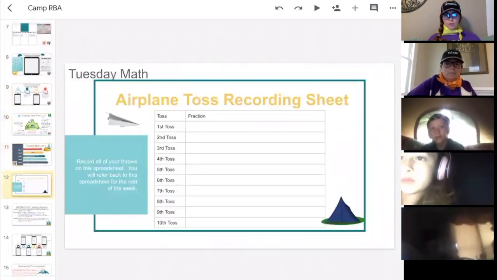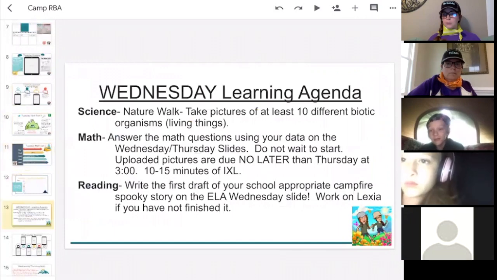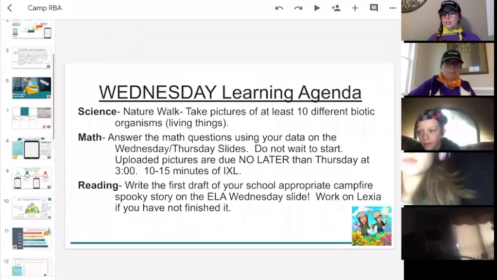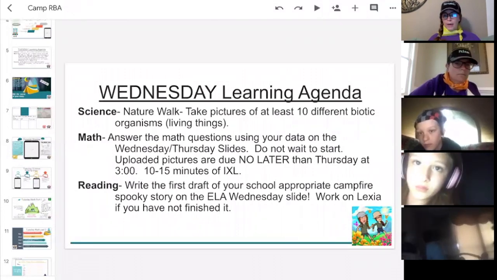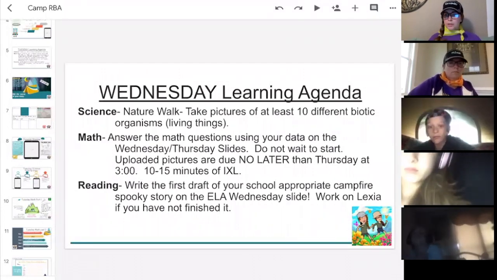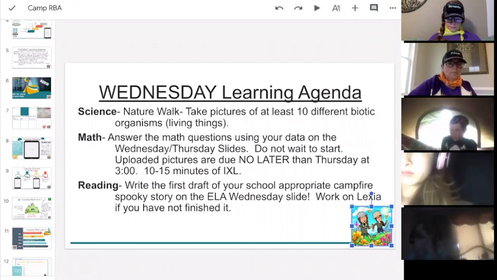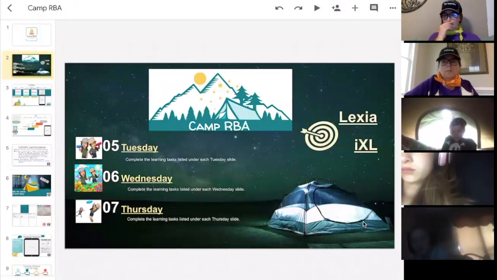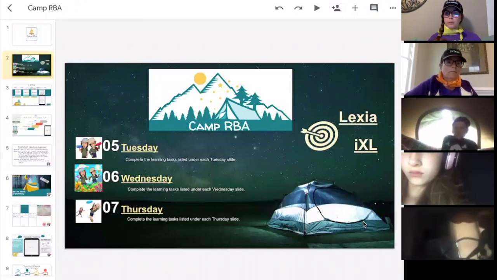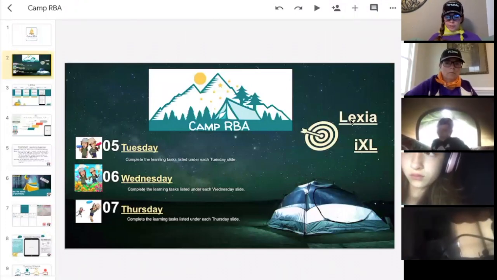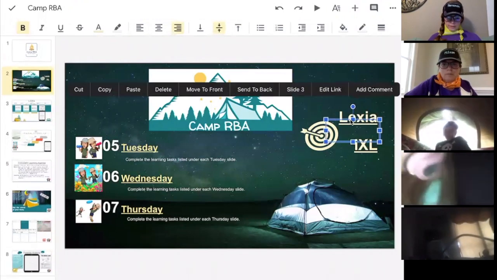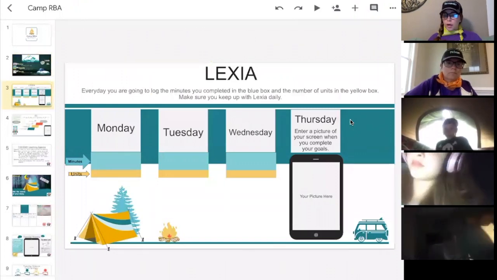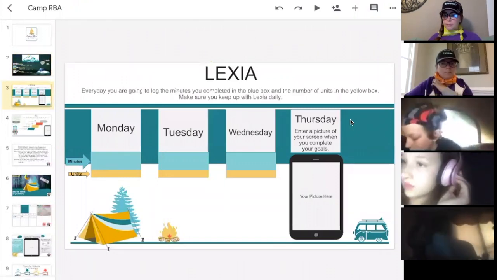And then you'll see that if you keep going down the slides, you get to Wednesday and you need to stop. If for any reason you ever get lost in the slides and you need to go back home, you can just click the pictures of Miss McLean and I, and click slide 2, and that takes you right back to the beginning. Also, if you click on Lexia on that home screen, that's going to take you to your Lexia goal sheet. This is where you're going to record your progress in meeting the goals.